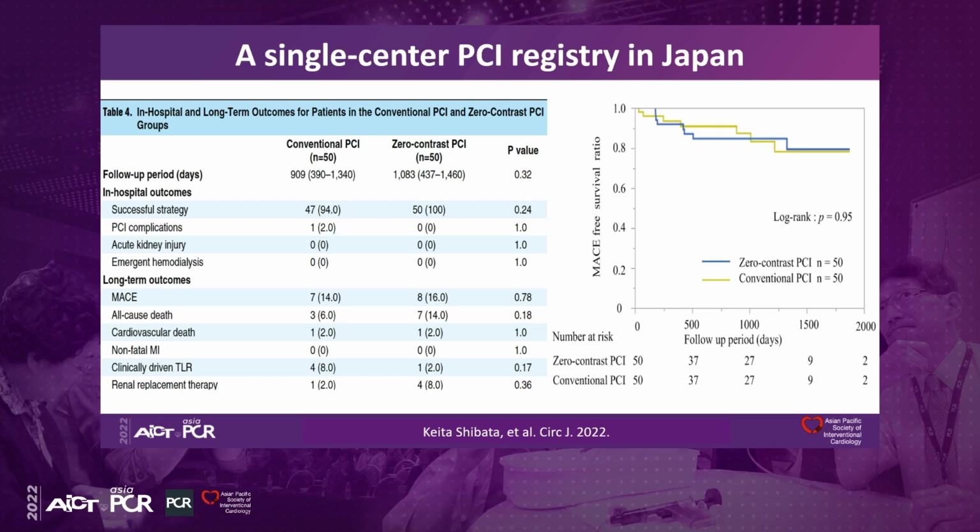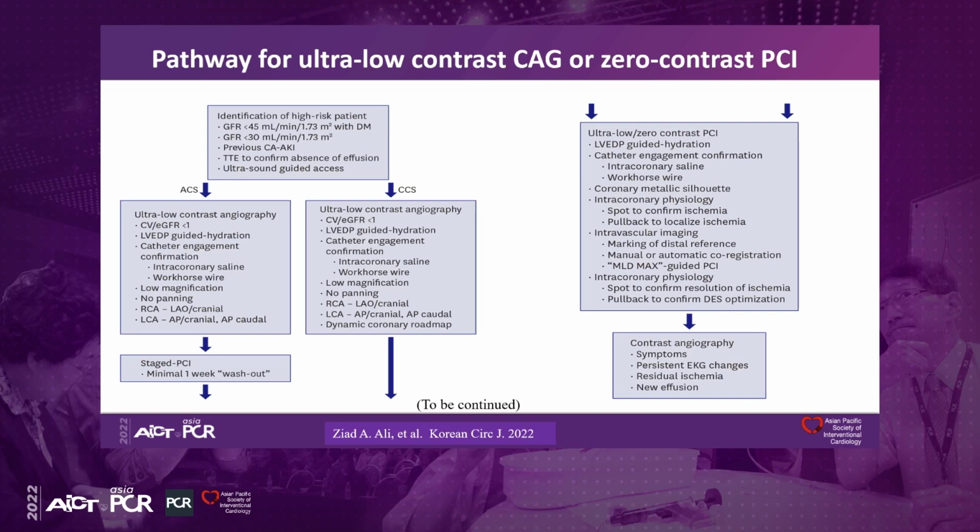You can see that at a 3-year median follow-up, compared with conventional PCI, zero-contrast PCI shows efficacy and safety. In terms of MACE rate at 3-year follow-up, there is no difference. Next. So this is a pathway for ultra-low contrast CAG or zero-contrast PCI proposed by Ziad Ali. Actually, firstly, we should identify a high-risk patient.